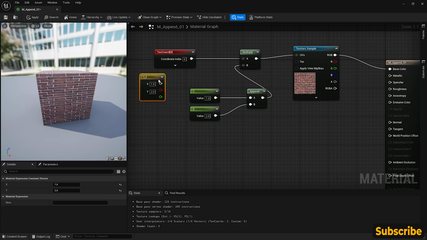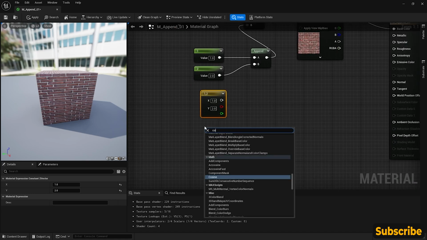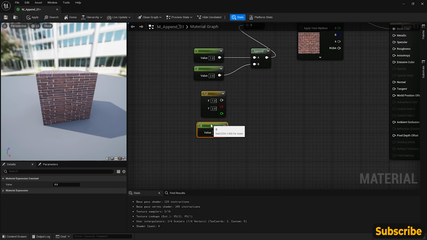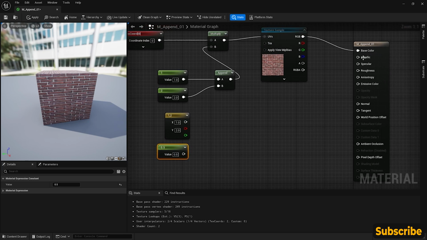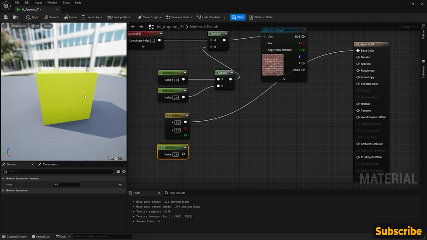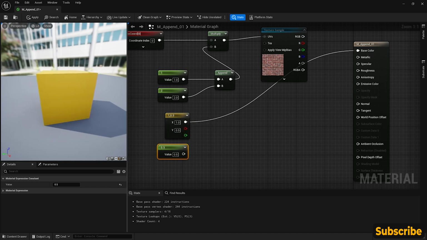Here'd be another example. If we have our two vectors, I'll put this down here, and we add another constant value, and let's say I put 0.5 in here, I want to turn this into a color for the base color. Well, I could just plug this in, and what are we going to get? Let's think before we do it. We're going to have just red and green. Well, I have 2, which is higher than 1 in the green. So let's put this to 0.5 because RGB values max out at 1.